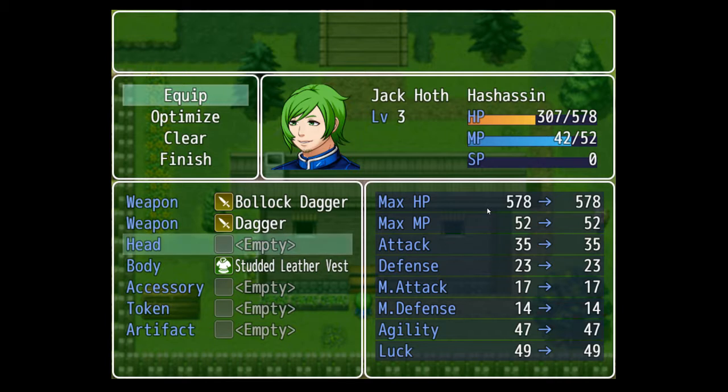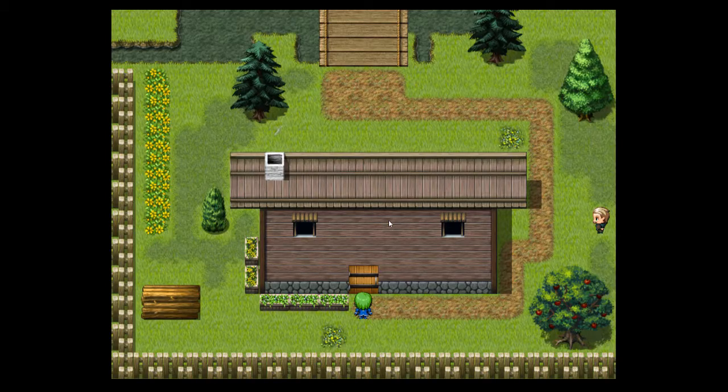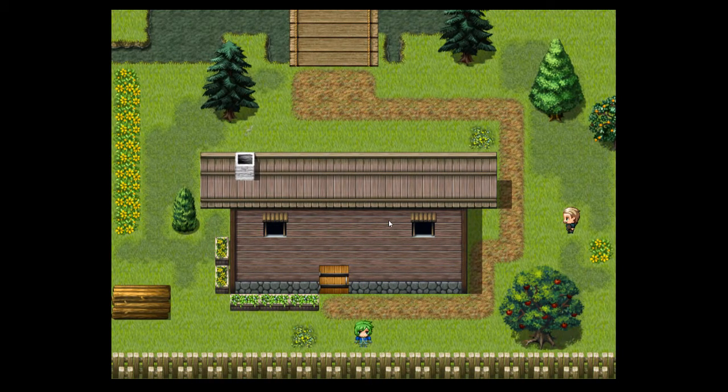Jack Hoth, being an assassin, uses his agility, his speed a lot, so you don't want to reduce that. So, different kinds of equipment trade-offs. You have to actually go into the equip menu and see what is best for each character.